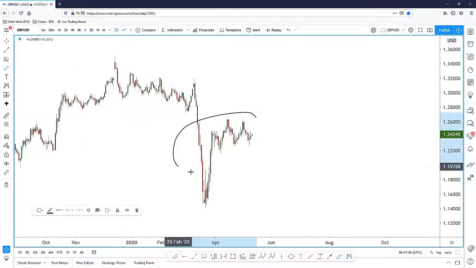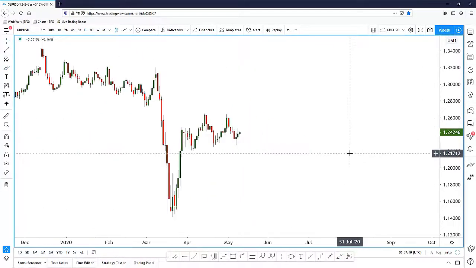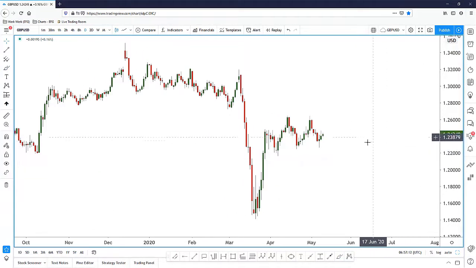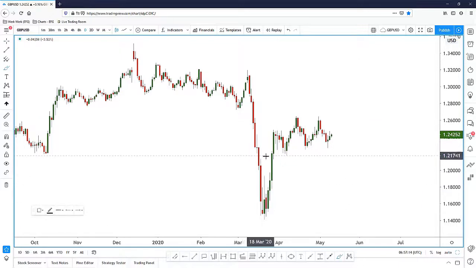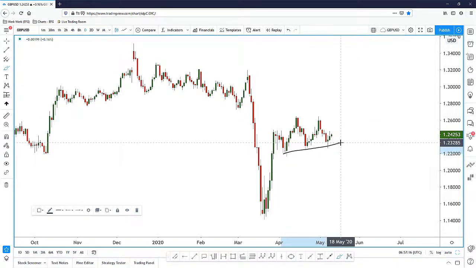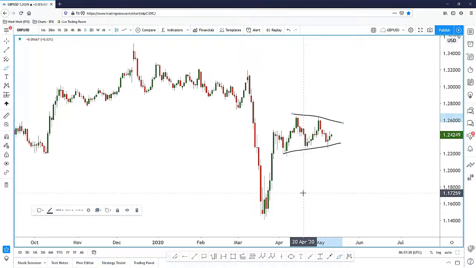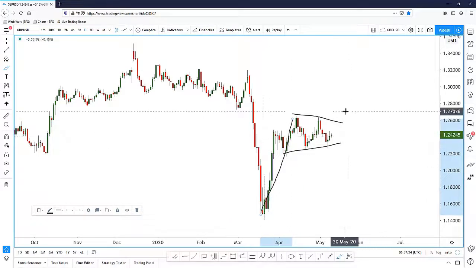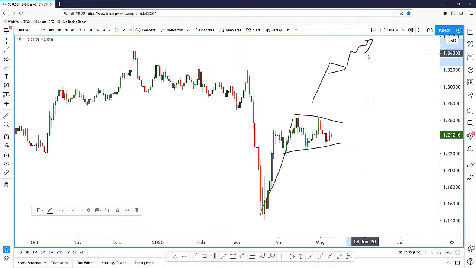Now, I just want to zoom in on this area here. This is an important area. However, if we look carefully, price is in what I call a triangle pattern. If you join the bottom 3 points and the top 2 points, you get a sort of triangle pattern. Coupled with this push up, what you essentially have is a pennant pattern. And always remember, a pennant pattern is actually a continuation pattern.